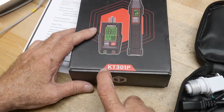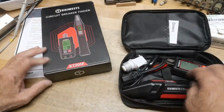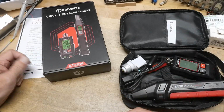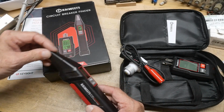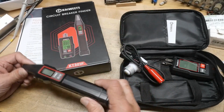the original one was just a KT301. This one just says KT301. This is a KT301P, which is the new and improved. They changed some circuitry and they changed, I think, the pickup coil. They chose a better pickup coil for better discrimination and stuff. So it's supposed to be better than this one.